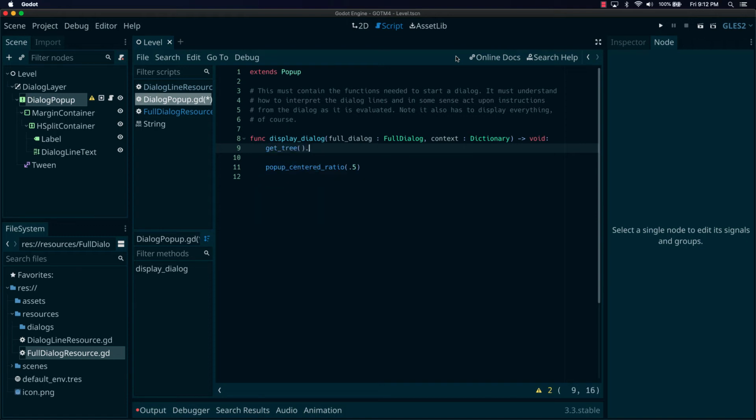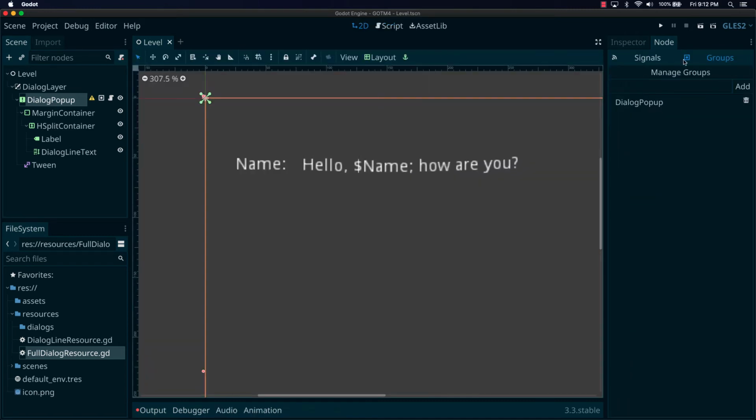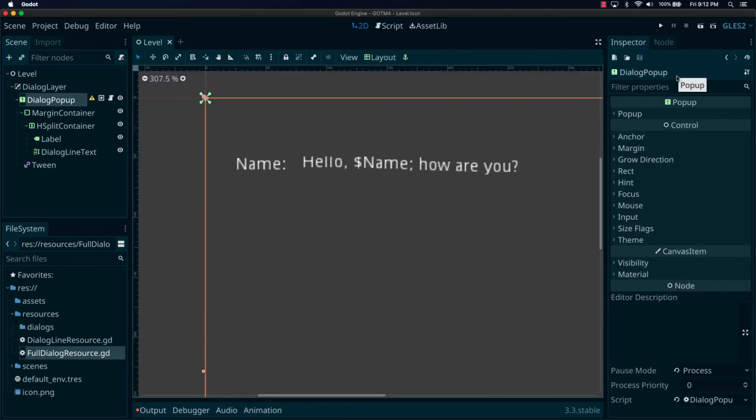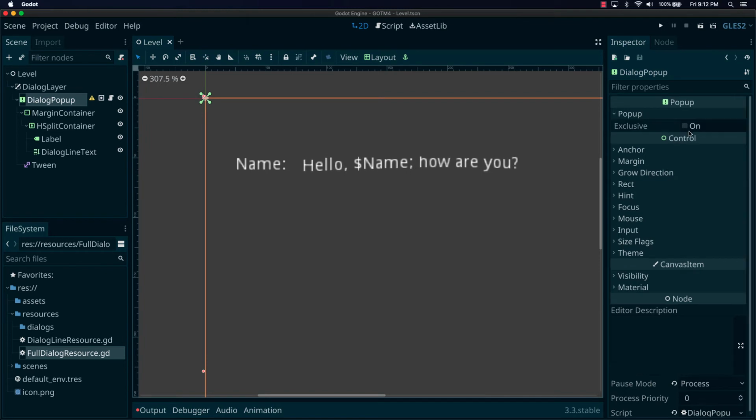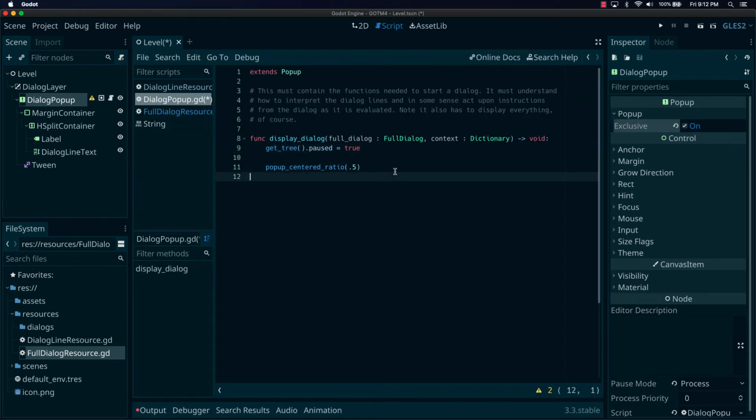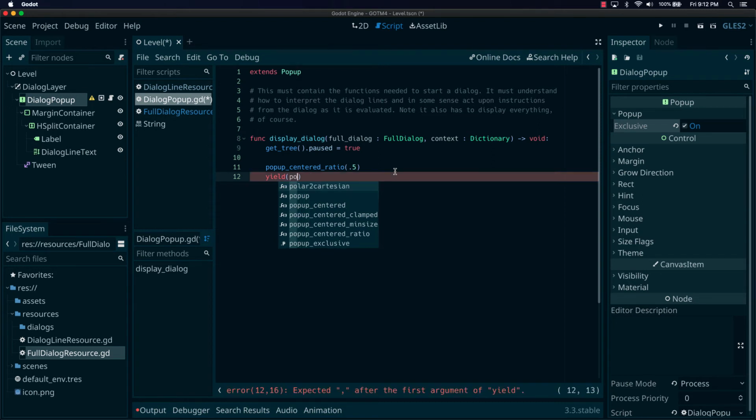I don't know exactly where they're going to go ultimately, so you'll see a lot of fetching over where things need to go. But I do want to make the pop-up exclusive, so you can't just exit it randomly. It should be something that needs to be explicitly closed by the code, and ticking off exclusive on pop-up will do that for you.